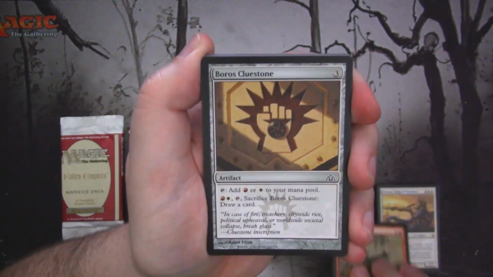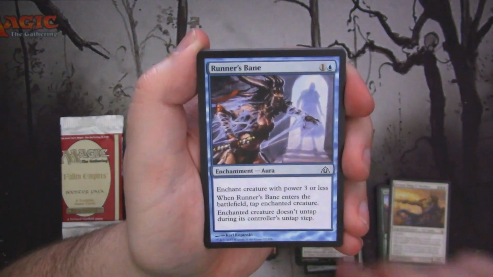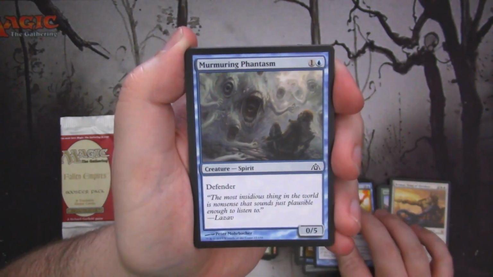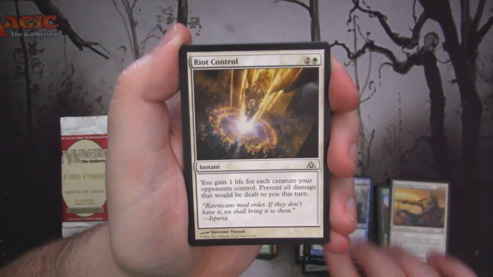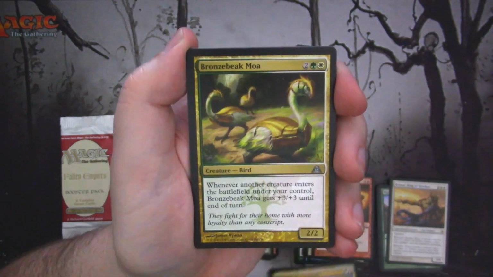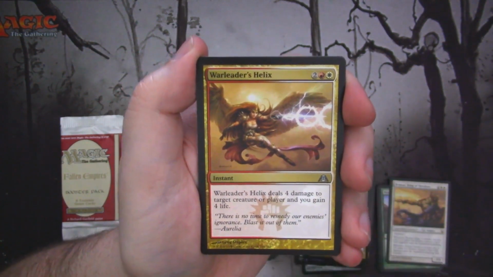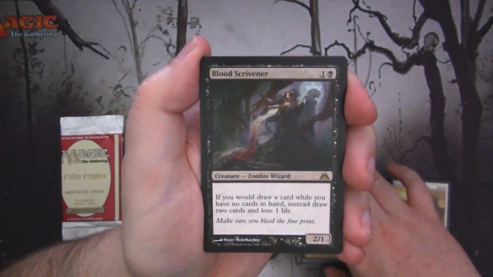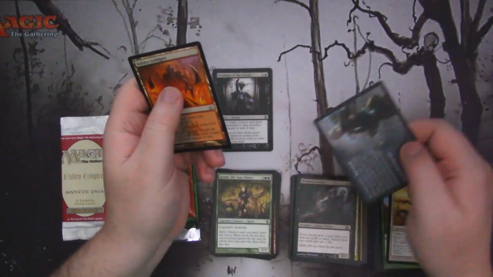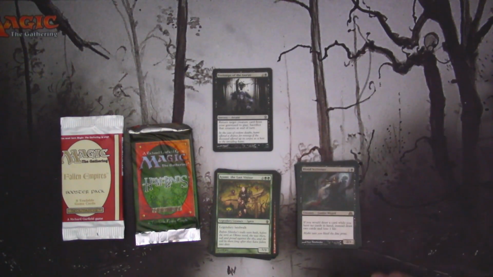Let's see. Riot Piker, Boros Cluestone, Rakdos Drake, Runner's Bane, Vishino First Blade, Mind Static, Murmuring Phantasm, Riot Control, Punish the Enemy, Deputy of Acquittals, Bronzebeak Moa, Ascendant Lawmage, War Leader's Helix, and Blood Scrivener as our rare. And Rakdos Guildgate with an ad card. Woo, toss. So again, another set here with no black instant or sorcery.